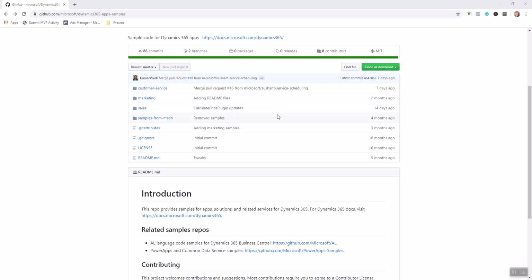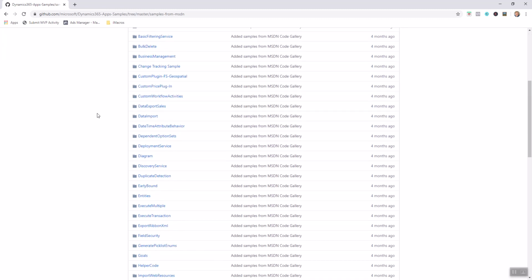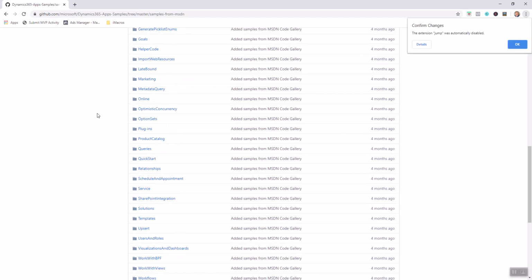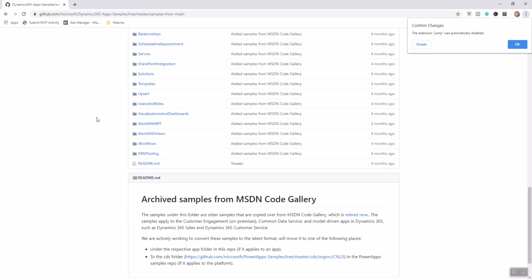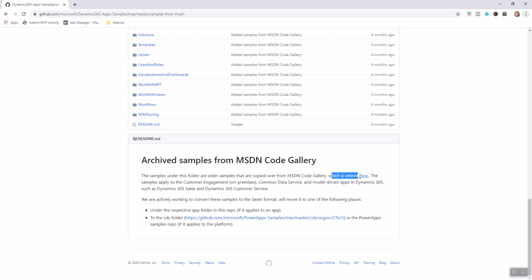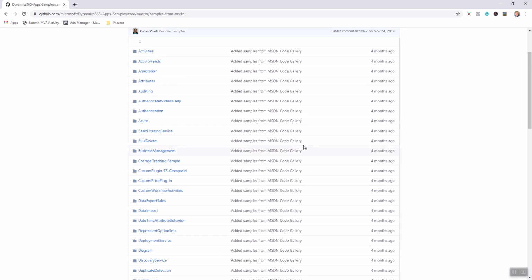So I'm going to dig into this first to go to the samples from MSDN. Before they redid the documentation structure of most of the Microsoft products, we had a lot up on the MSDN archives. And they retired that and just moved it underneath docs.microsoft.com. But these are all of the examples going back, I couldn't tell you how many years, to probably the beginning of 2011, I bet, that was up on the code gallery, and they said, okay, this has been retired, but here they are. Now, these may not all work exactly the same, but I think most of them will. And there's some pretty cool things in here. So if you get bored and you want to take a look, go ahead and do that.